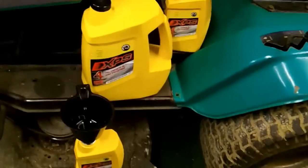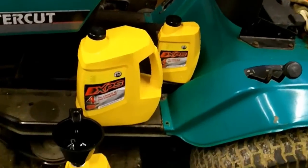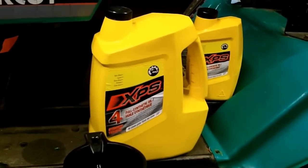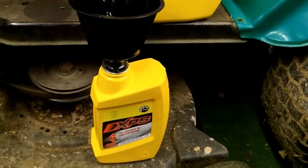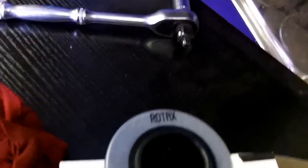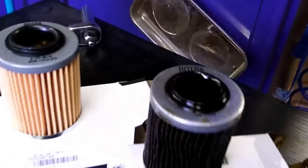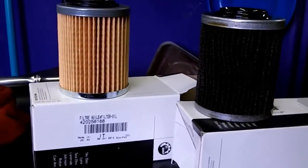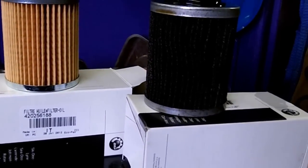I had to buy $90 worth of oil for the two quads — it's 100% synthetic oil, $60 for one and $30 for the other, so that's $90 worth of oil. The filters are $17 bucks each — Rotex filter. There's one out of the 800, and there's the new one that's going to go into the 400. They both take the same type of filter.